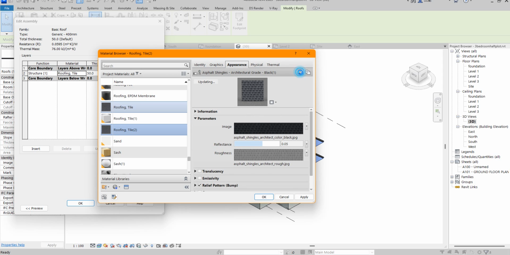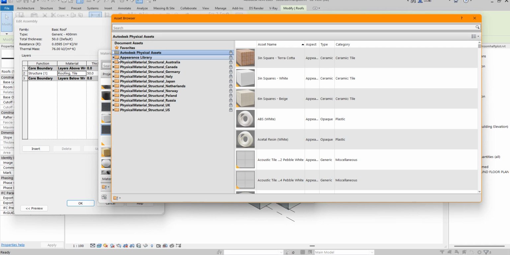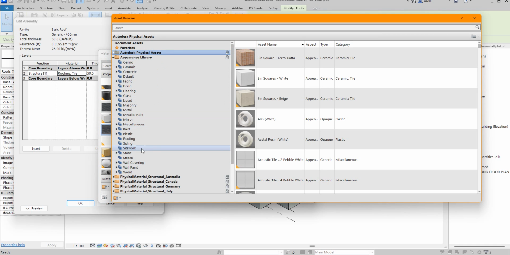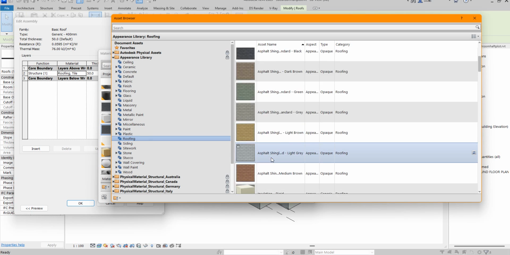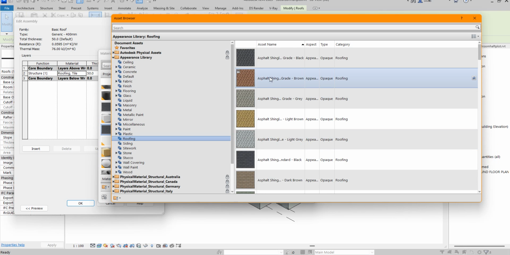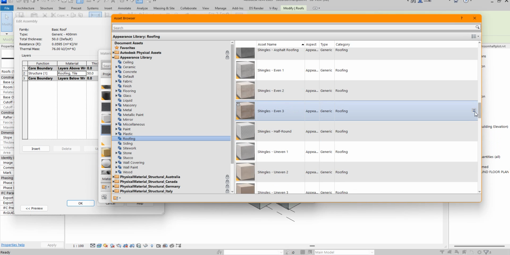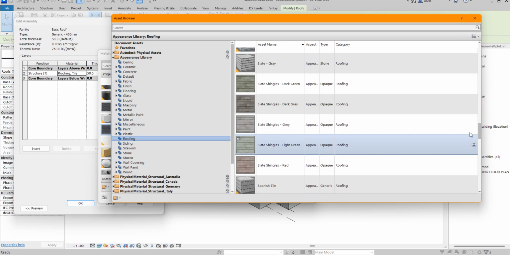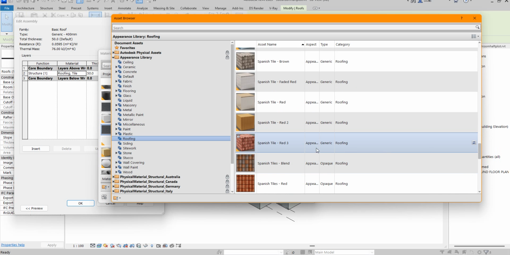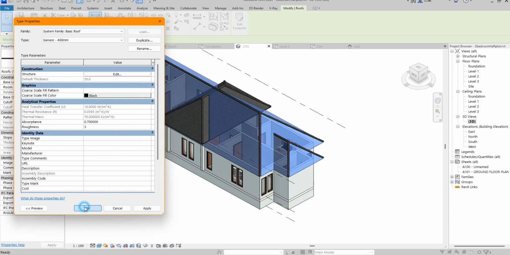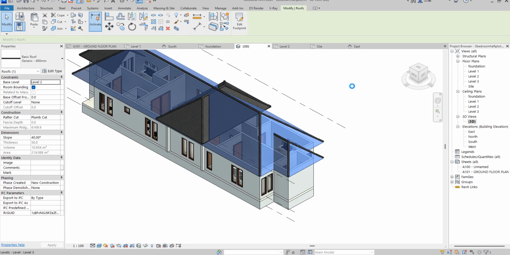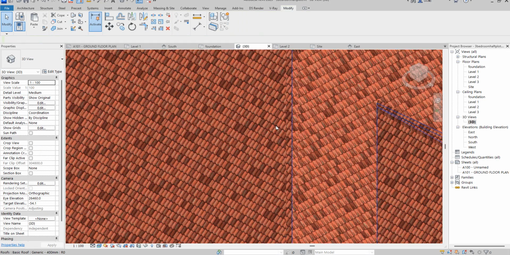So I will just select material from here. So you select from the appearance, then you come to, how do I call it, roofing. So from here now I want to use this, where is the roof system. So I'm going to use this hard part with just the color. There are a lot of them here that you can just dabble into and make use of. Depends on the way you want to. Let me just use this one, Spanish style. Okay, and let the color change to red or whatever you think is okay. So you click that and say okay. So everything is in order.